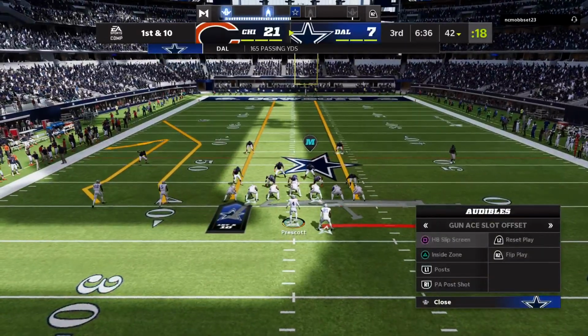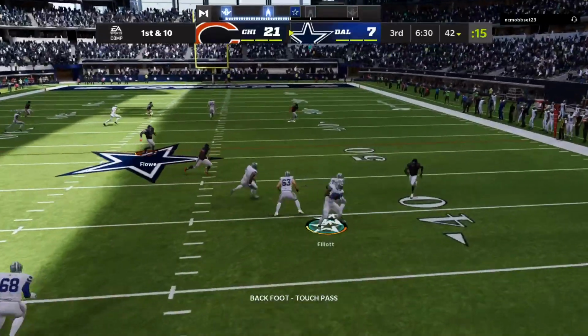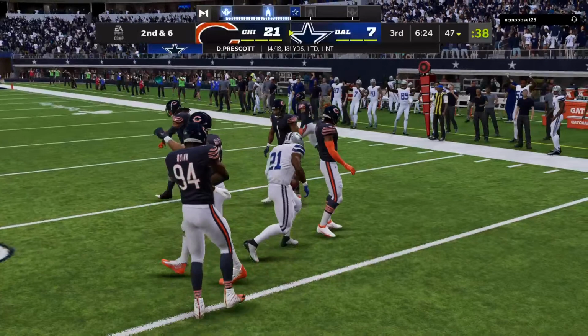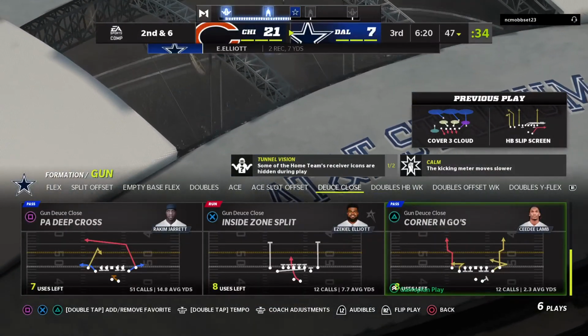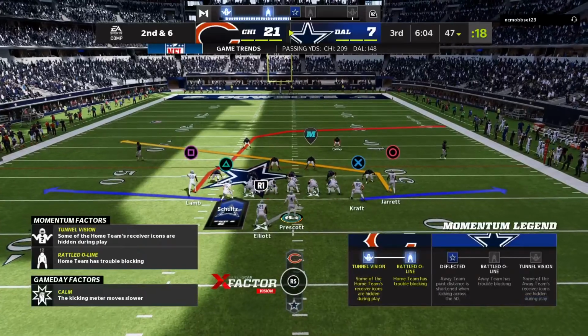One play has them up past the 40 already, and another 1st and 10. Prescott. That one complete. Elliott. They'll contain him to just 4. Second down. Boy, that one was well read defensively. And this is all about diagnosis as a safety and being decisive because he saw it setting up in front of him, able to knife through there and make the play.